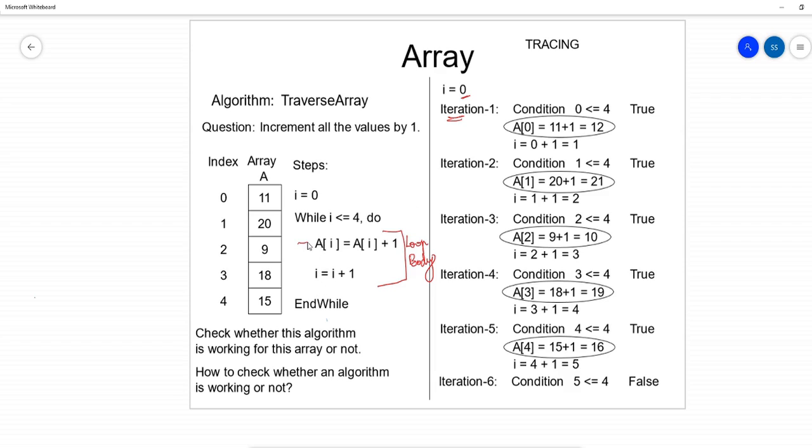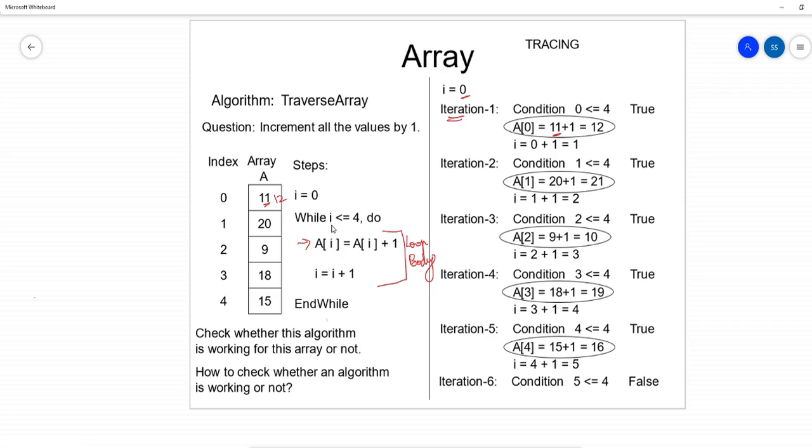So we come to this point where a of I is added with 1 and moved to the same location. So a of 0 is picked here. You could see here we always substitute the values in the right hand side of the expression. This is simple mathematics. We take this 11 which is there in a of 0 now and add constant 1 with it and take the value 12, put it back in a of 0. So a of 0 is now modified or updated as 12. It is not going to have 11 anymore. So a of 0 will now become 12 during the first iteration.